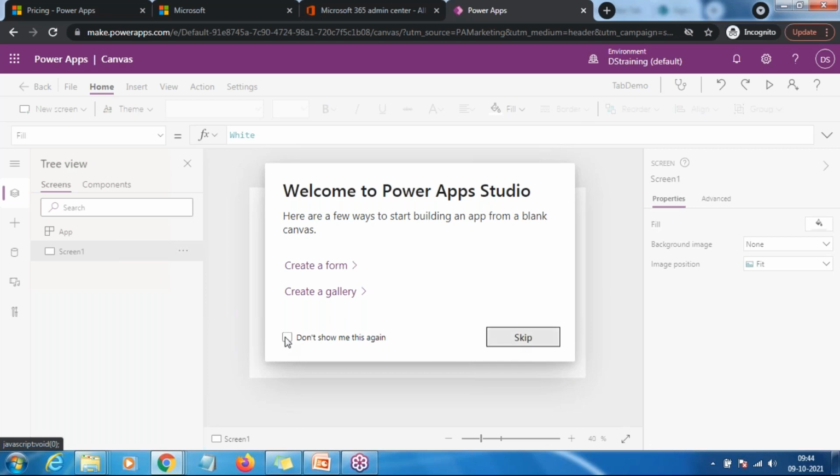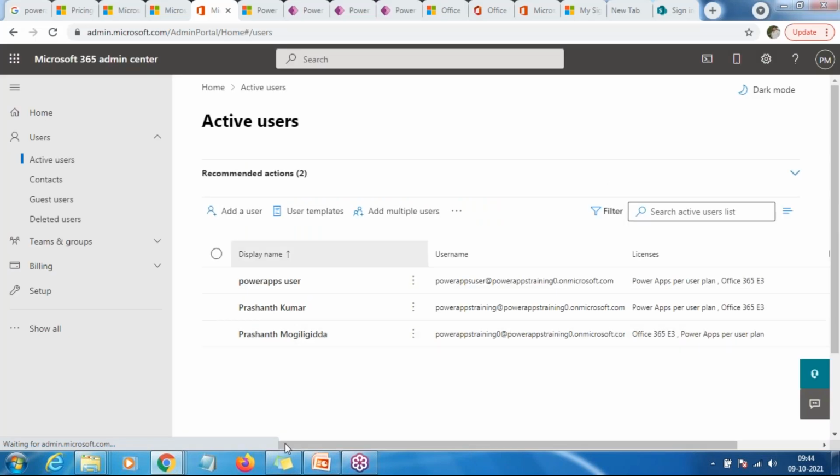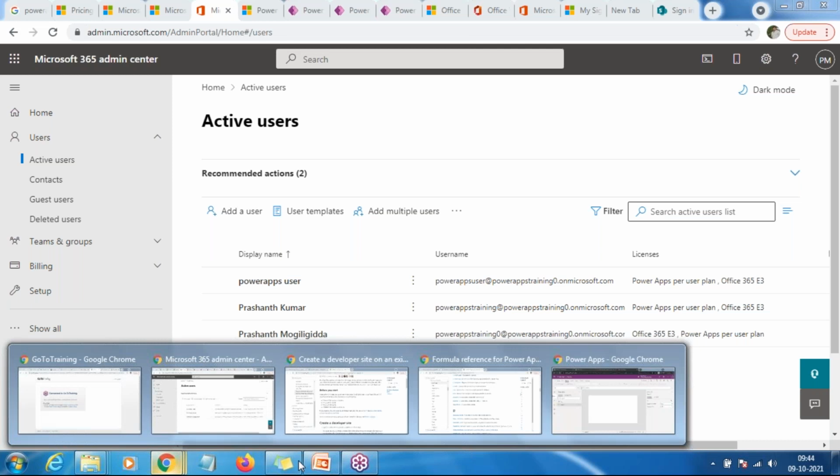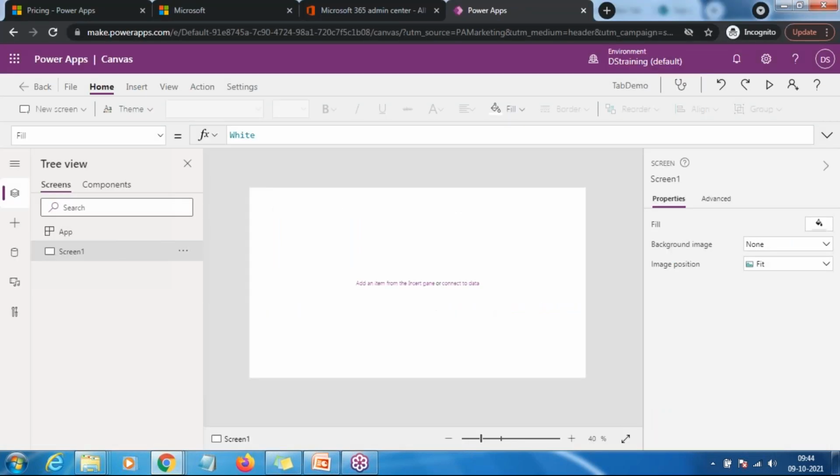Just tick don't show it again, and then skip it. Okay, this is our window.